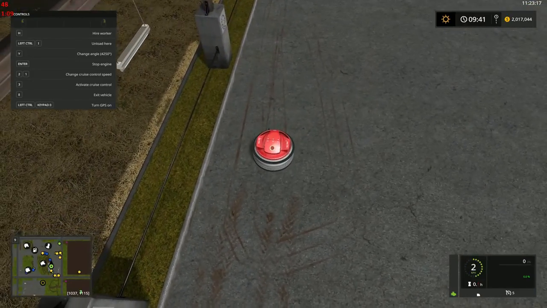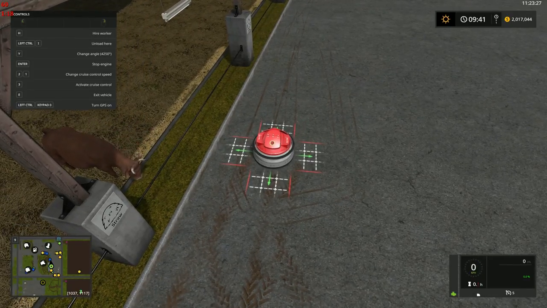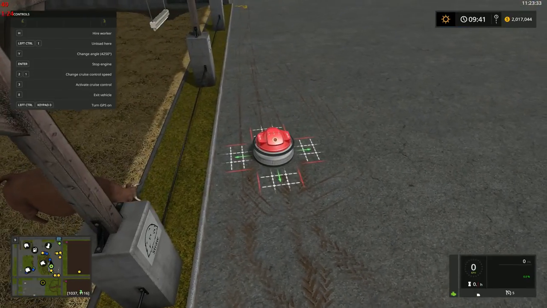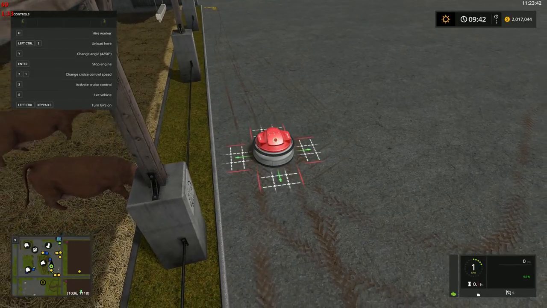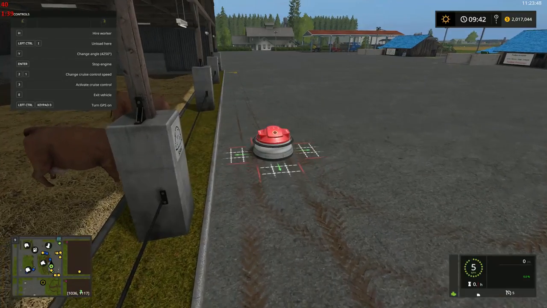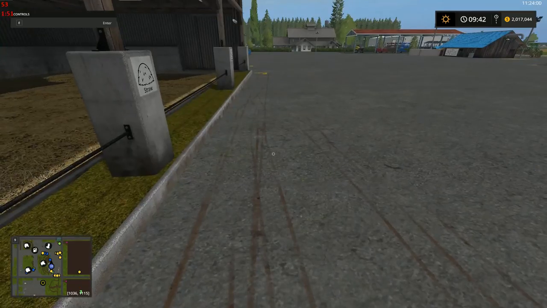Let's get this guy straightened out here. I guess I didn't have him quite as parallel as one might like. I find it a little bit difficult, to be honest with you, and I don't know why. How's that? Looks all right. Okay. That should do it. Let's see what happens. Let's hire a worker and jump out.